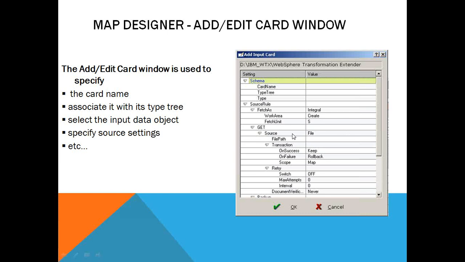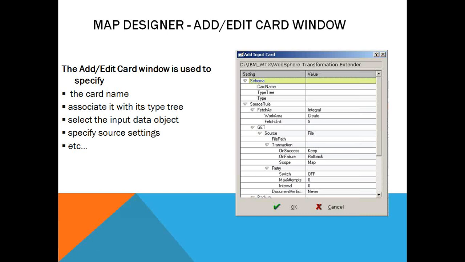Then get, meaning where your file will come from: file, MQ, or database. You have to select the adapter. If it is a database, you have to give the command: what is the select query, what is the database name, like hyphen query, hyphen db name, space value, hyphen username, hyphen password or hyphen pwd. We'll see one example for database later.